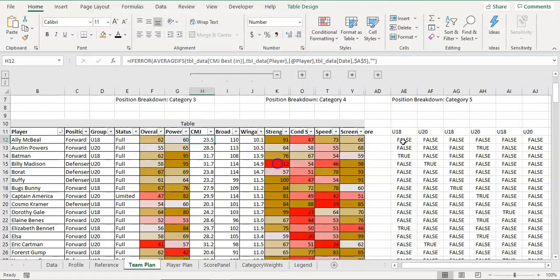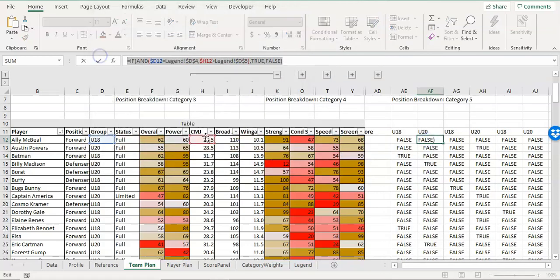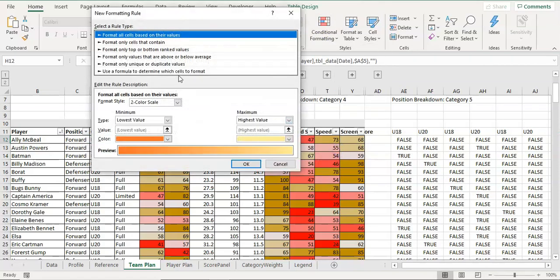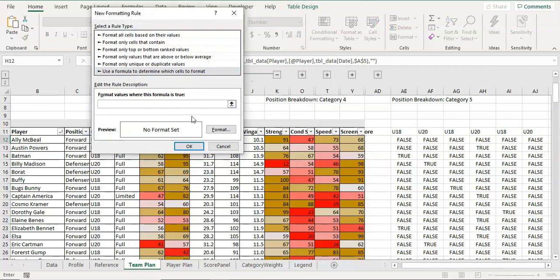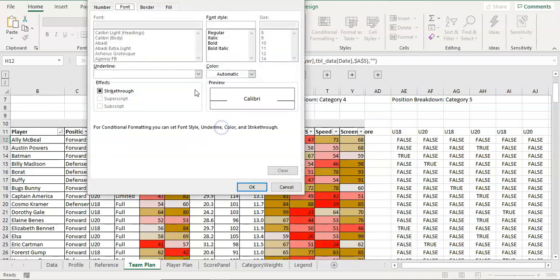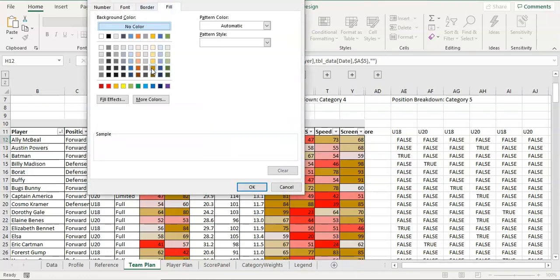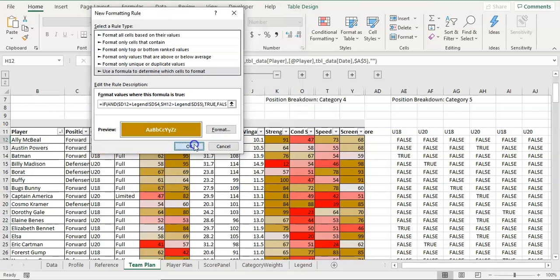New. Oh, first we should copy our formula. Copy this here. Go to our conditional formatting. Do a new rule. Sorry if I'm going fast. We kind of did this already. And I'll paste it here. And go to format, and I'm going to format it the same way. Bold, white. The fill will be this. And I'm probably going to change all these fill colors, but at least to start, we get all of our formulae in.